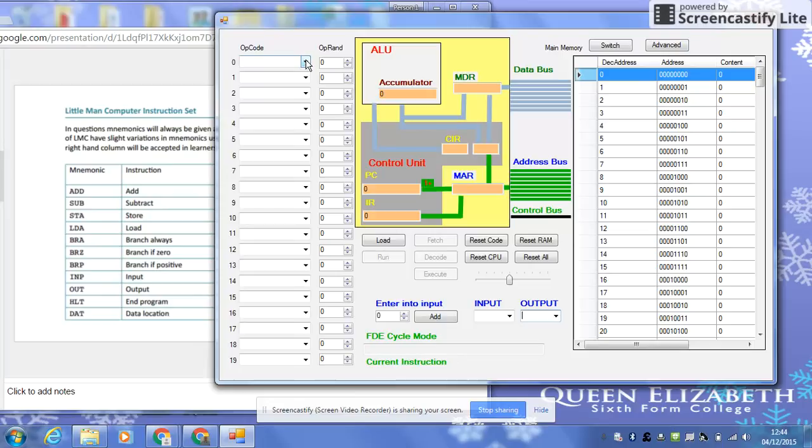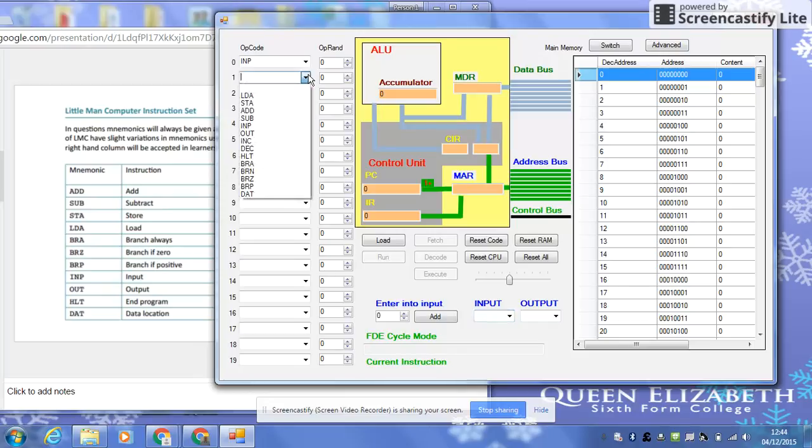So the first mnemonic that we're going to use is to get our first piece of input. This has no operand value because it simply picks up the information from the input box there, removes it and puts it in the accumulator. So that's all it does. And you'll notice that the machine code instructions do simple things, and they generally end up by using the accumulator.